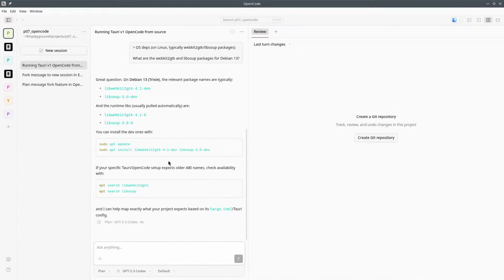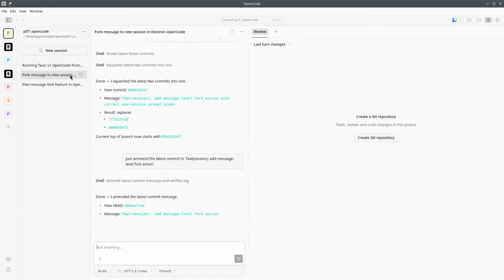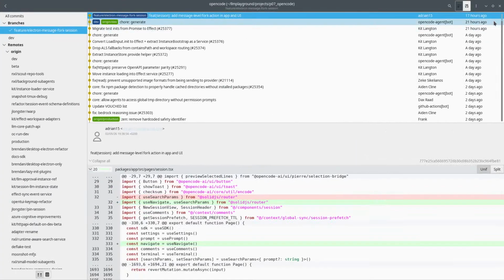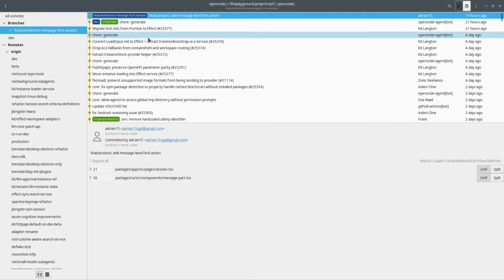So maybe we can start working on it here. This is the latest iteration on this thing, and I want to tell it something regarding it. So first of all, let's take a look at what the commit did.